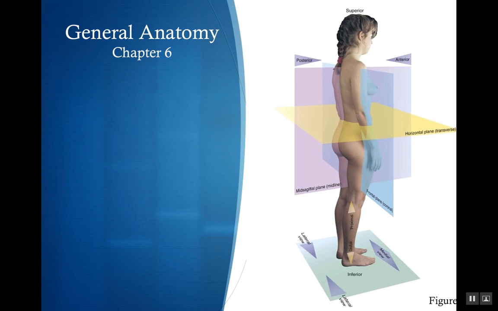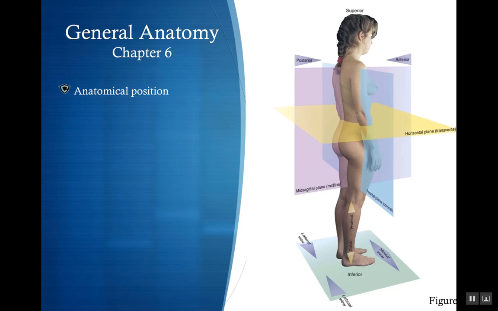All right, just like we have cardinal directions such as north, south, east, and west to navigate a map, we have different basic anatomical reference systems that allow us to describe the body so that we can communicate clearly and effectively with one another. For example, when you ask Google Maps to give you directions, you have to know your current location or your starting point in order for your route to be determined. So when we discuss the anatomy of the human body, we have to know the starting point, and that is described as anatomical position.